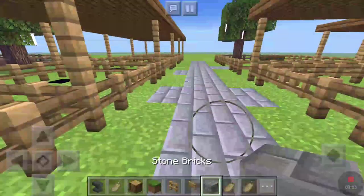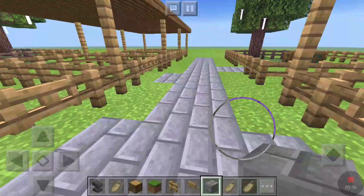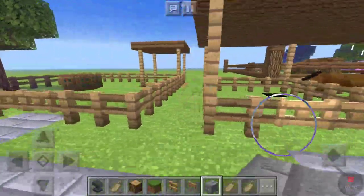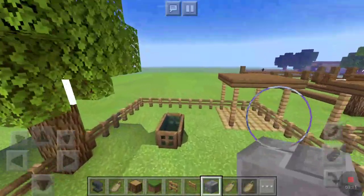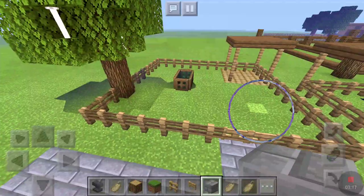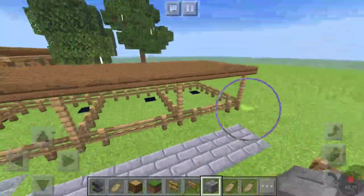So there we go, and then I added a few new extra stalls. I added 5 new extra stalls, 4 on this side and then 1 on this side. And I also have a new breeding pasture over here, or just a new paddock. I'm not sure what I'm going to use it for, but I knew I wanted pasture over here, so that's why I have this.